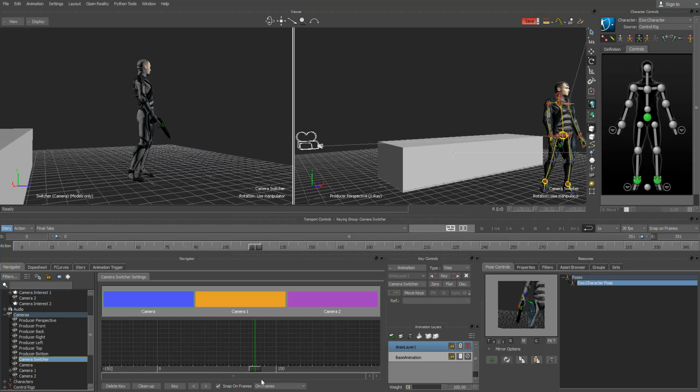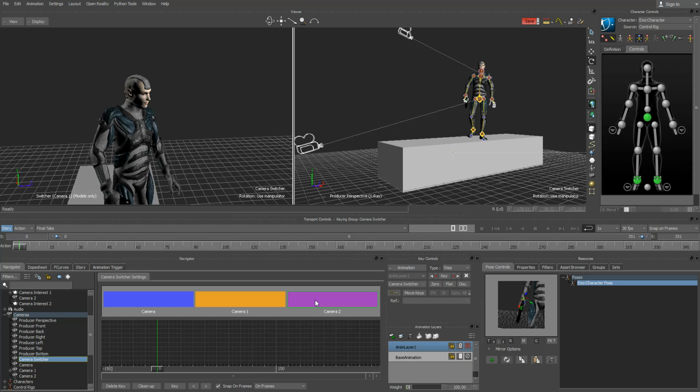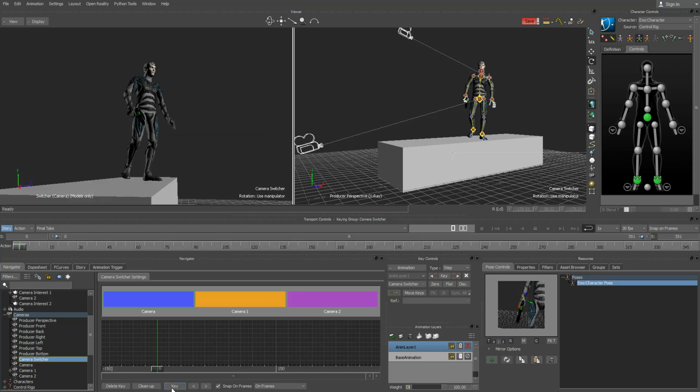Now, if I scrub through, you can see we're only on camera 1 the entire time, and we want to switch between all of these. So this allows you to go to negative frames to have some sort of lead-in time, but we'll start off on frame 0. So I'm on frame 0 here, and make sure that you have that green border around camera 1, but watch if I switch here, it'll cut between the different cameras. So I can key this here, and you'll see that camera 1 gets keyed in on this frame.